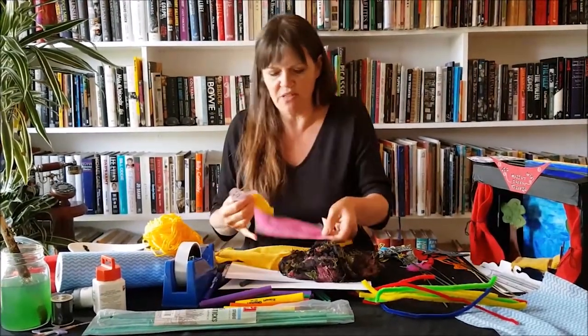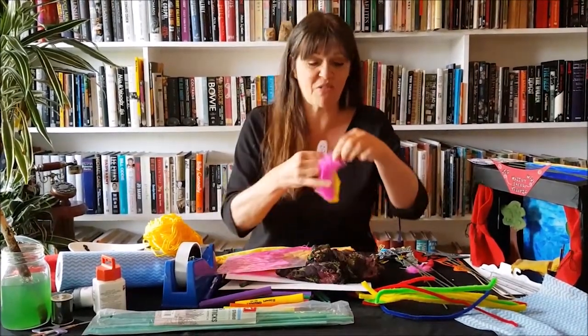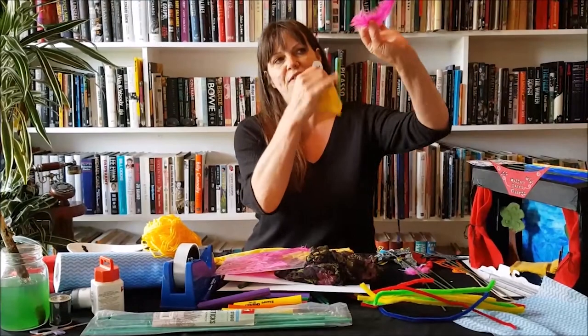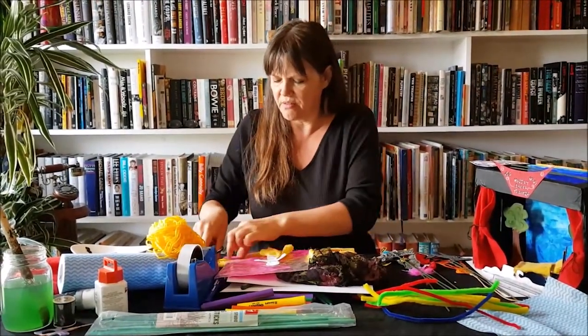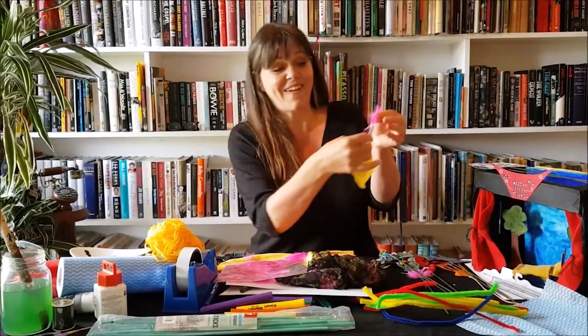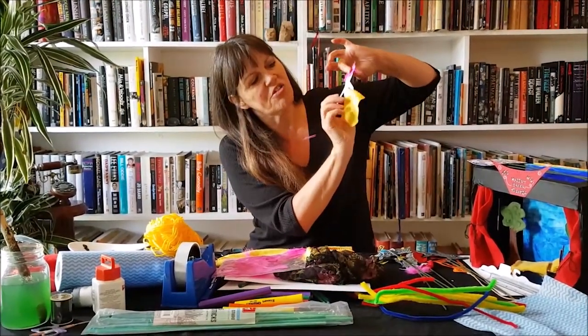So I have my feathers. With my grandmother, because she was quite funky, she had pink feather hair. Cut a little piece of your feather off and glue it on. It's as simple as that. Oh, wrong way round. And glue it onto her.